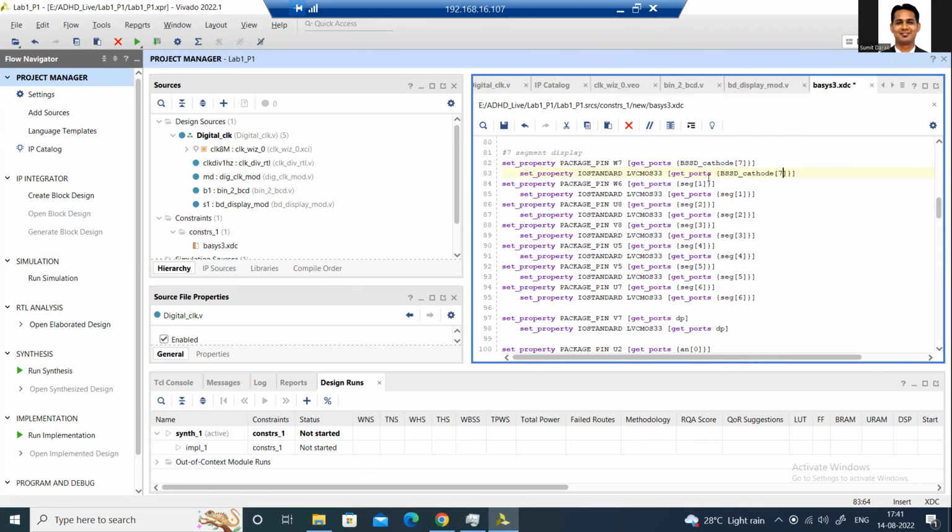You need to be very careful about this. So this one corresponds to the 6th bit, because the way we have designed the code, our A segment is on the MSB and the last segment is on the LSB, followed by the DP point at the end. So you need to write the code appropriately. So this is my 5th bit. So this is my 4th bit.